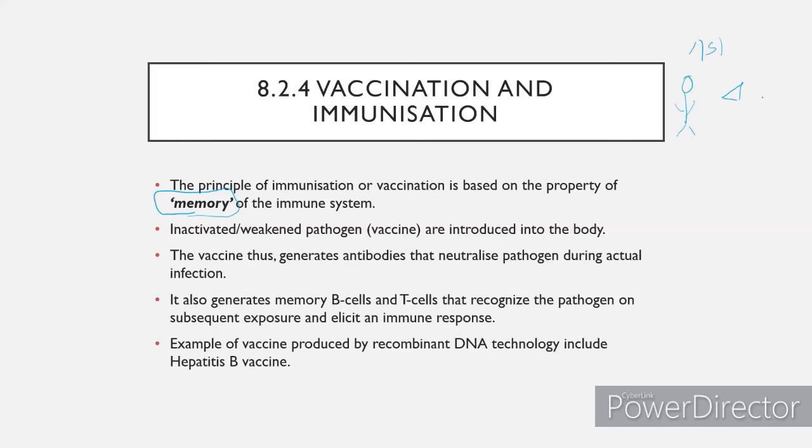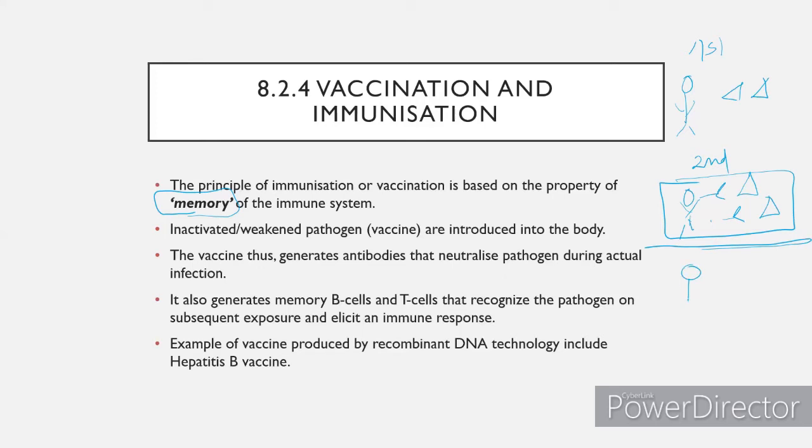So there the antigens will come and the person will have the disease, for example, chickenpox. Then on the subsequent encounter with the antigen, what really happens is the antibodies are already produced against these antigens, so the person will not have chickenpox. Now what happens during vaccination?